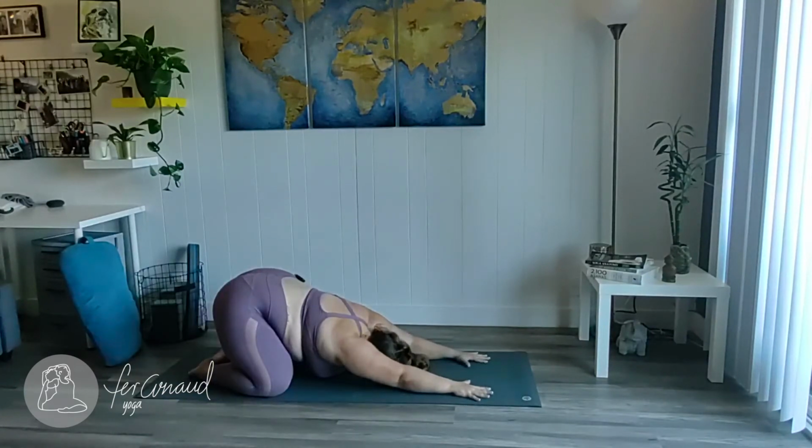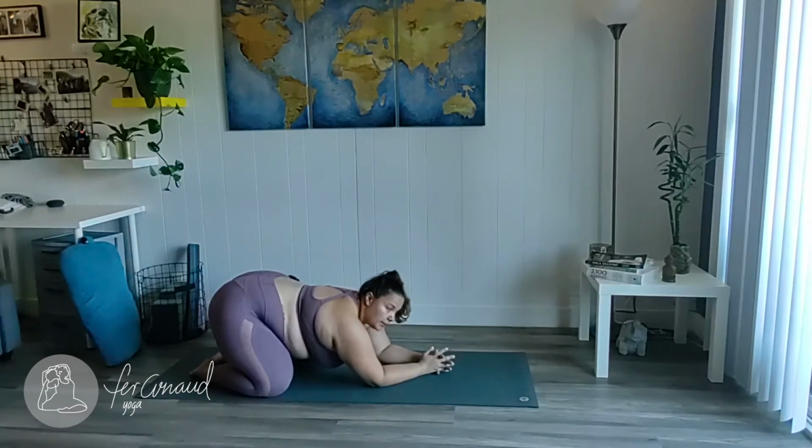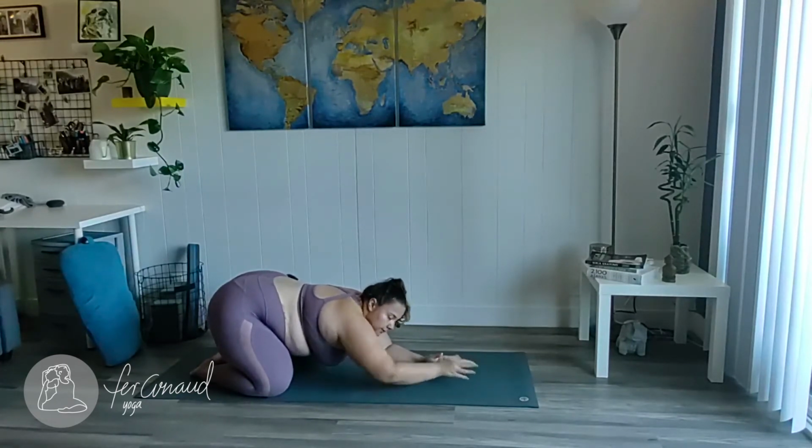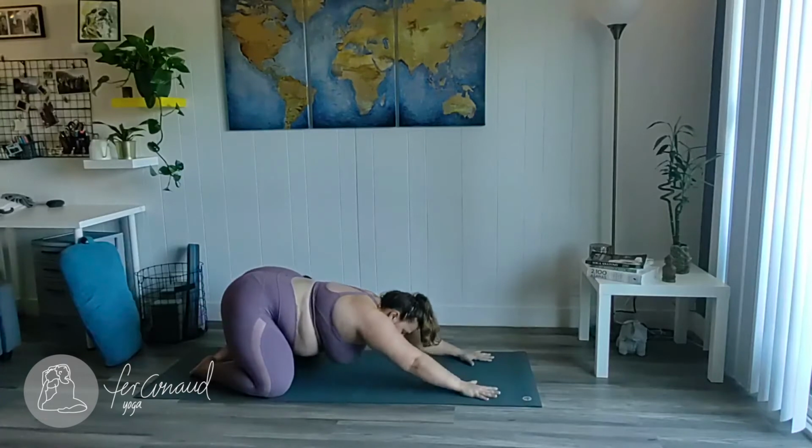Allow yourself to relax in child's posture. This is always available for you at any point of the lesson. Try to push your butt to your heels, extending the back, dropping your chest down, extending the arms. I'm coming very late today.